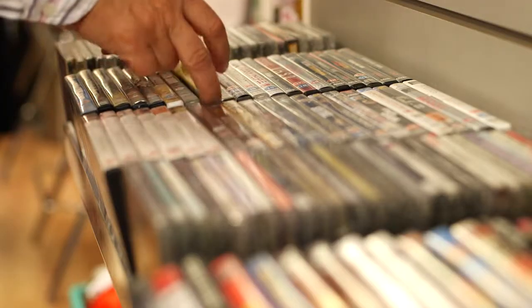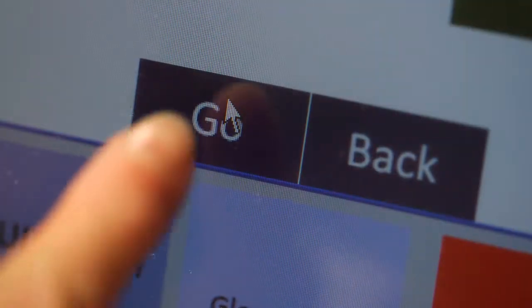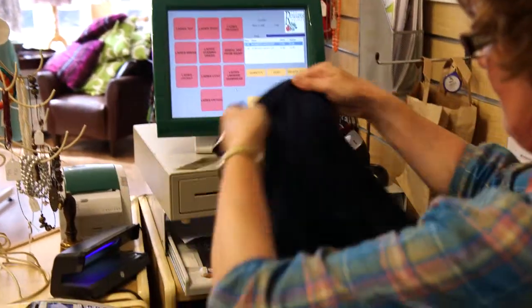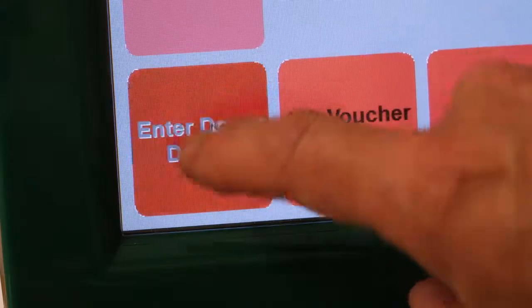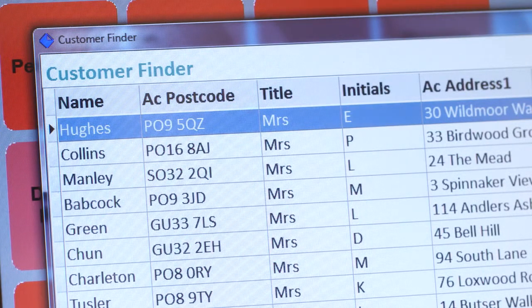There was something wrong that really our head office should have sorted out, but they were able to help me and it was really efficient, really good. It's very easy to train new volunteers on the system. You just explain to them that it's just an overgrown calculator and nothing to be scared of. Kudos is really easy to look up people's gift aid numbers if they haven't brought their card with them. All you do is ask for their surname and postcode and it's really easy to look up.